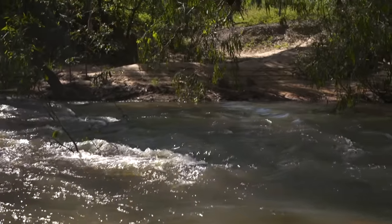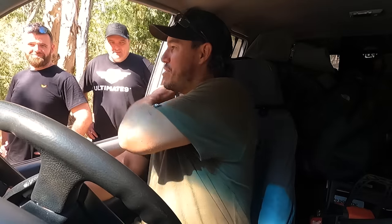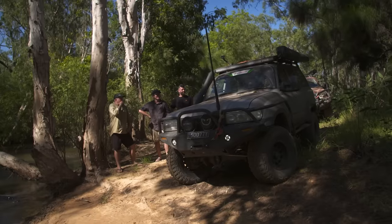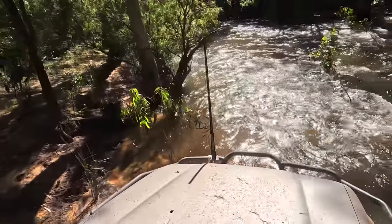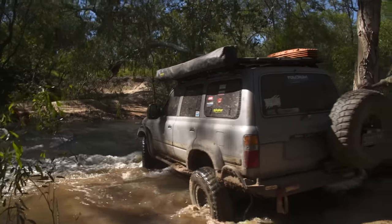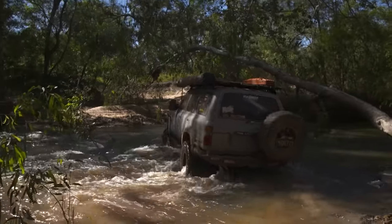Nice, mate. Magic buttons. I'm going to leave that seatbelt off in case I need to bail. You know what? I'm taking the thongs off too. We can't be risking a plugger. Driving a crossing I haven't walked is something I really don't like having to do, especially when it's this remote. But luckily, this time around, there's no hidden surprises in the creek. Very rocky.